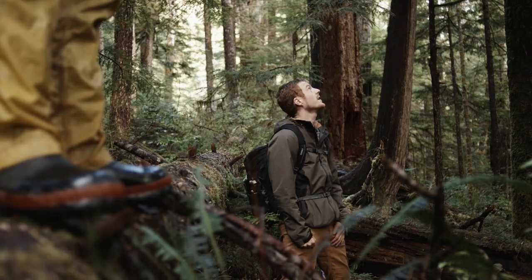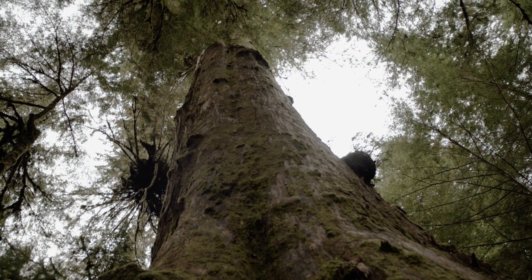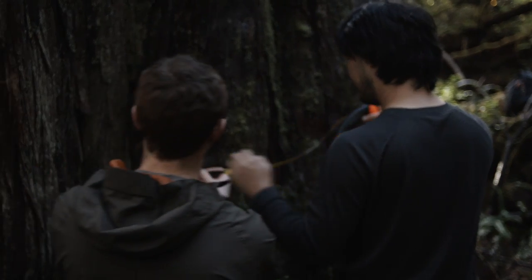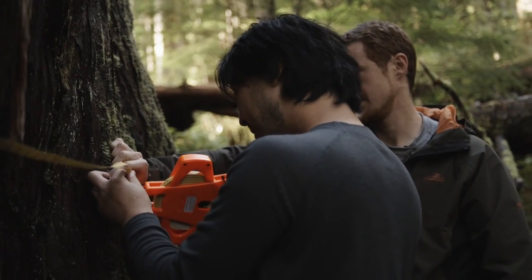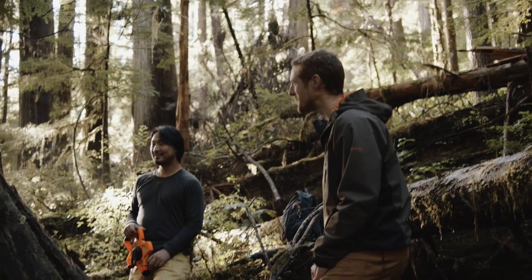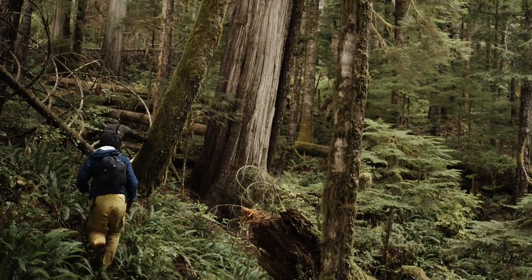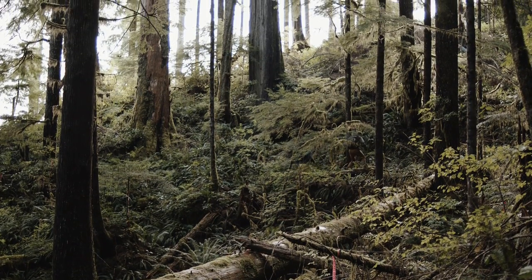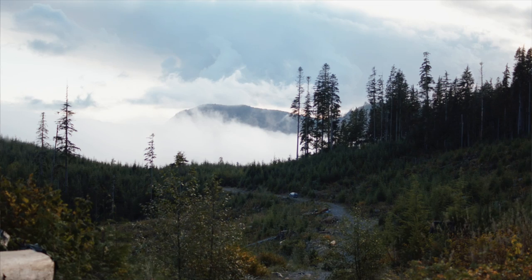This is one of the biggest sites I've seen in here so far, and from this vantage point, it's almost like a work of art — you can see the way it corkscrews up into the sky and it's unbelievable. It's about 10 feet in diameter — I'm not complaining, a ten-foot wide tree is pretty damn good. There's a number of giant cedars through here, one of the biggest concentrations we've seen on Edinburgh Mountain. And there's a Douglas fir just down near the creek that we've got to get a height measurement on because it's one of the tallest I think we've ever seen.